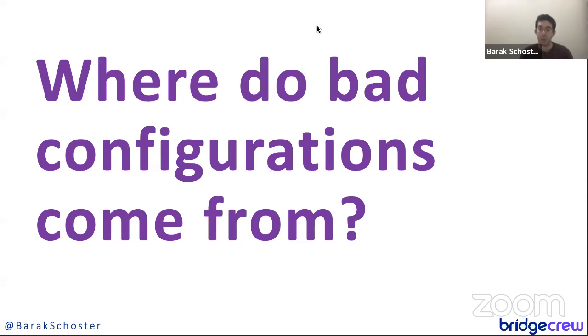Let's start with where those bad configurations come from. We're all part of a movement. We're all part of the Agile movement, the DevOps movement, and today the DevSecOps movement. And as part of this movement, we do not operate the same way we used to two or three years back.